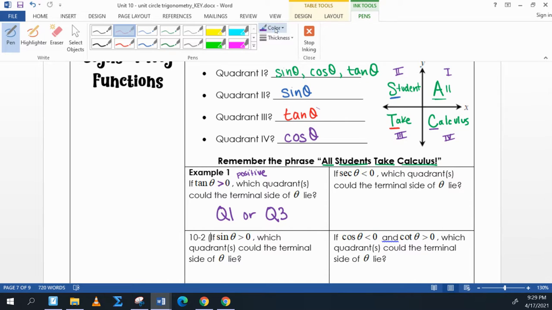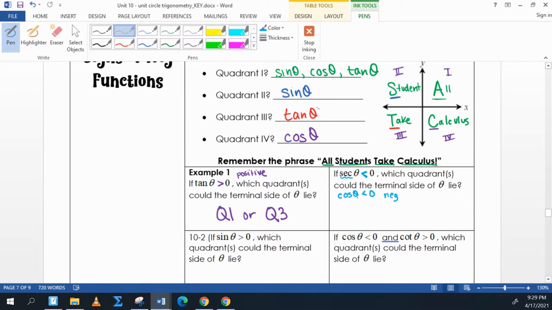All right, look at this next one. It's the secant this time. Now, remember the secant. I just remember the secant is the reciprocal. If it starts with an S, it's the reciprocal of the one that starts with a C. So it matches up with the cosine. So I could say, in fact, this problem could just say the cosine of theta is less than 0. Okay, so if you don't want to work with the secant, change it to the cosine. Just always change the letter. So if it's S, it's a C. If it's a C, a cosecant, then it goes to the sine. All right, and again, I like to just remind myself it's less than 0, so that means it's negative.